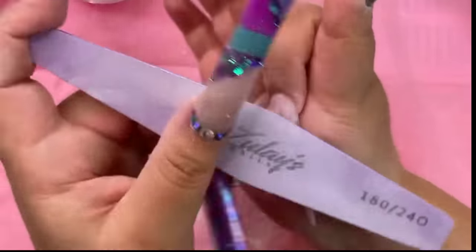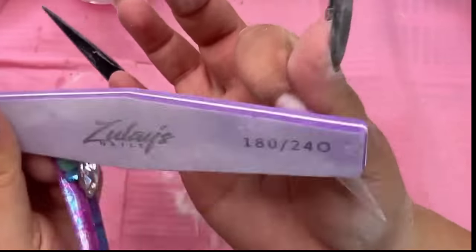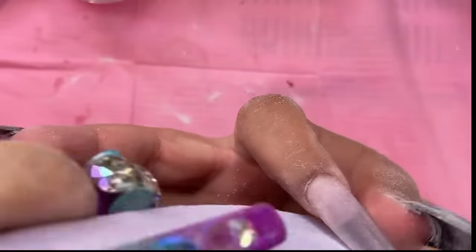So I'm just going to buff these nails now. How do you remove your acrylics? I normally cut them down, file, and soak.